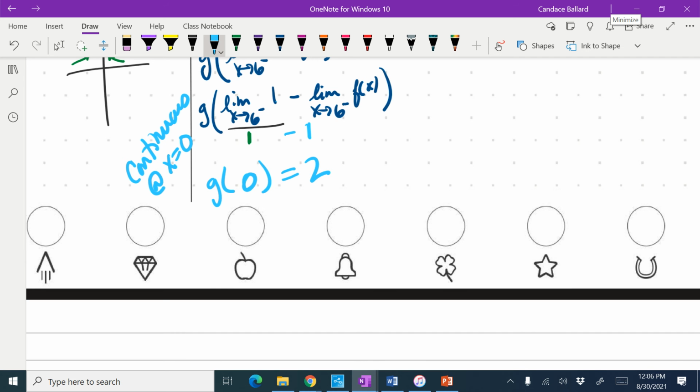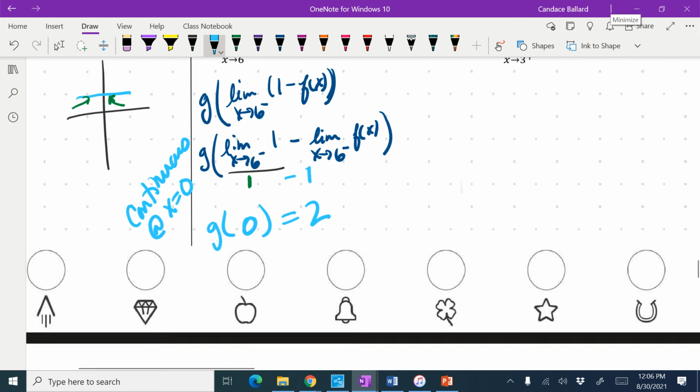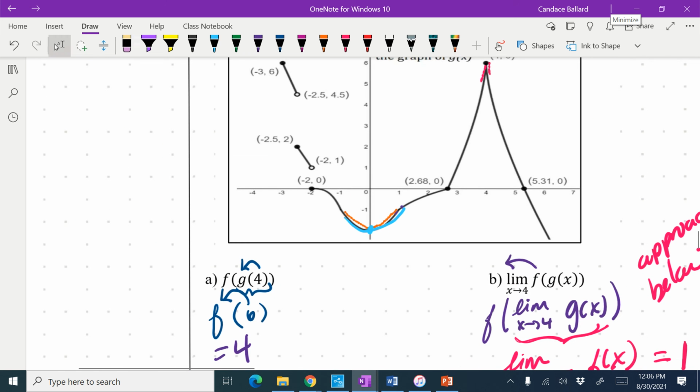Sure. Okay, did you understand how we got the 0? Yeah? Okay, so I'm going to go to the G graph. So I'm on my G graph right now. I'm noticing that the G graph is continuous this time, right? I don't have to pick up my pencil at 0. So I don't have to pick up my pencil to draw that piece of it. So in this case, I can just read the Y value off the graph. So my X value is 0. If I were to write this coordinate, it would be (0, negative 2). So my Y value I would read is negative 2. We okay now? Okay. All right, let's look at the next one.